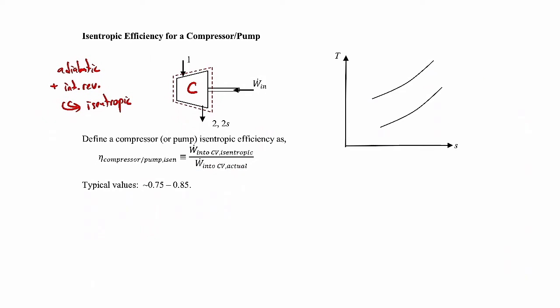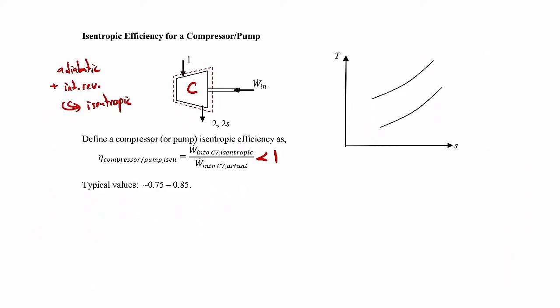And the reason for that is because in the isentropic case, the ideal case, you have to put in less power than the actual case. Remember, the power is coming in here. So if it's ideal, you don't have to put quite as much power in than you would have to if it was the real case. Again, this ratio will be less than 1. Typical values for compressor efficiencies are lower than those for turbines. They're about 75 to 85%. So they're generally a little bit lower than what you might have for a turbine.